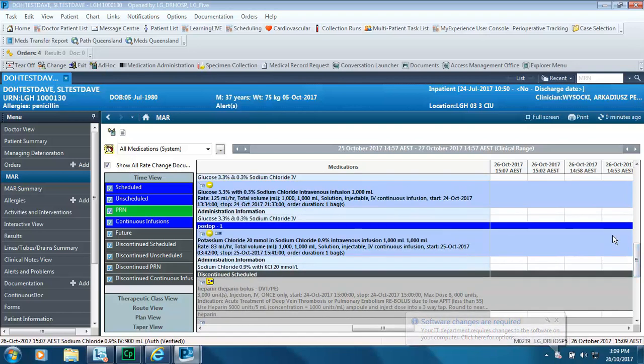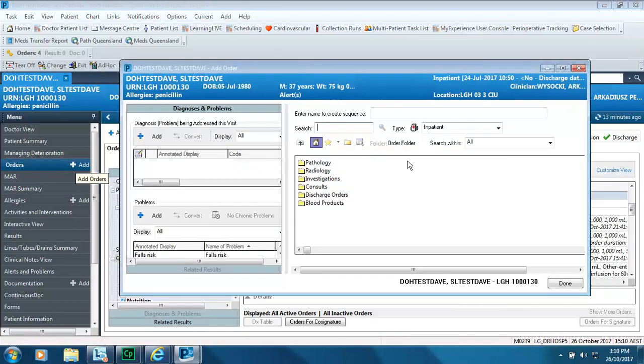Now, the question around the KVO fluid, because the MAR only shows 24 hours in advance. If you've got a bag of fluids running over 24 hours or over like 5 mils an hour, which means it's going to go even over that, you're not going to see the end bag task on the MAR. So when you've maybe given some boluses and it's finished, how do you get rid of this bag of fluid? There is a way to do that.